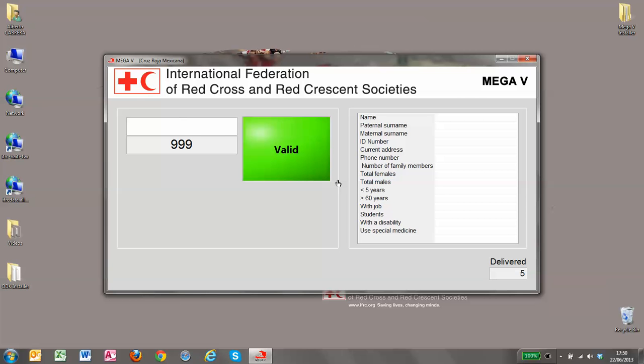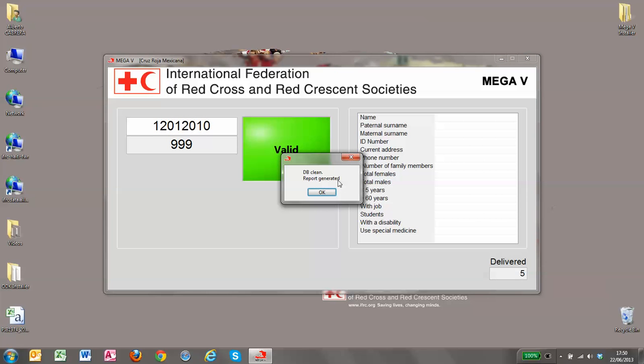Let's try it. 1201-2010. Press enter. And like this, you can see that a report has been generated, and as we can see here, it's now on the desktop. If you would like to learn more on how to read the report, please refer to the video on reports.